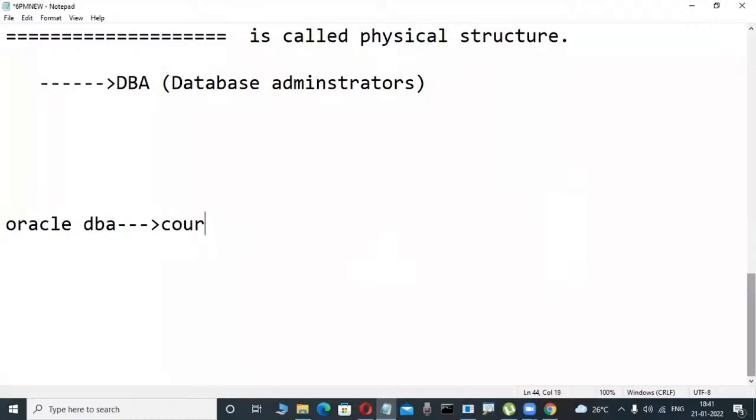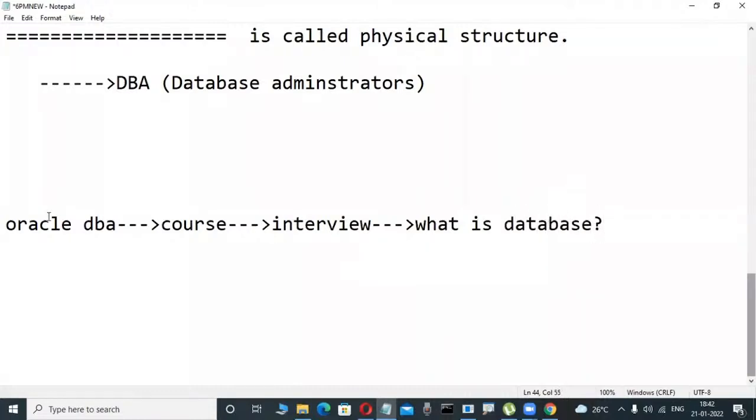Whenever I'm applying for an Oracle DBA job, I'm attending an interview. Observe here, interview. My interviewer is asking, Murali, what is database? They're asking, what is database?